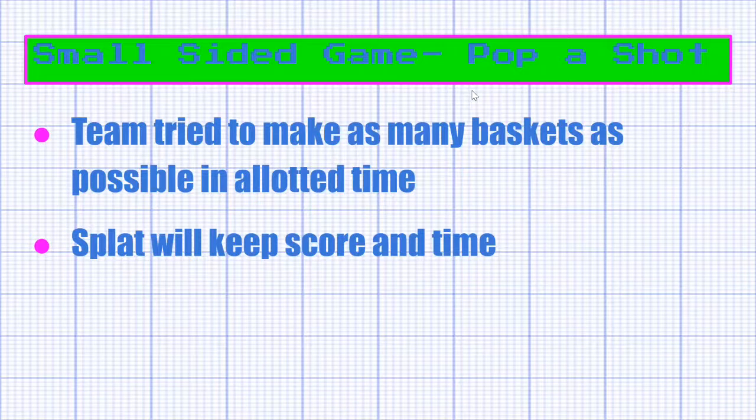So you're going to have a team. You can decide how big your teams want to be. Everybody's got a basket. Everybody has their own ball. You start it, and they start shooting baskets. If they make it, they run to the splat, they hit it. It's going to make a noise. It's going to light up. It's going to give their team a point. You're going to keep going for the allotted time. The splat's going to keep score, and it's going to run the time. At the end, it's going to make a sound and a different color, which means time is up. And so everybody will know when the time is done.